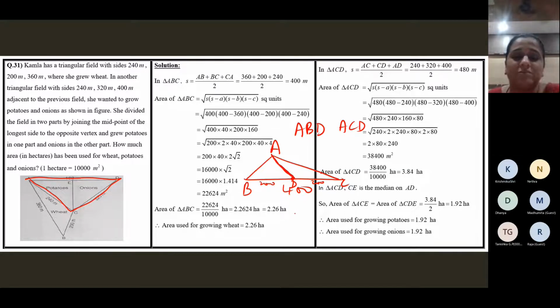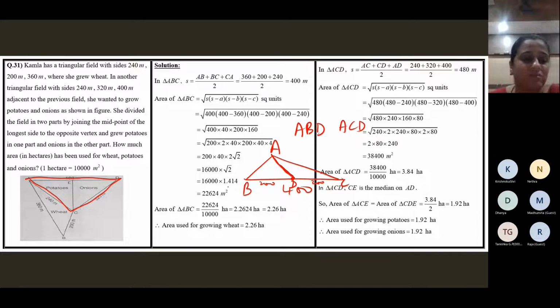How do we know that D is the midpoint of BC? Because it's given. That's how she connects. She marks off the midpoint. Okay, so D is the midpoint of BC and she connects D to A, the opposite vertex. I've taken different letters, but I'm sure you can relate it to the original figure. So she connects D to A. That way she's taken the median of the triangle ABC.